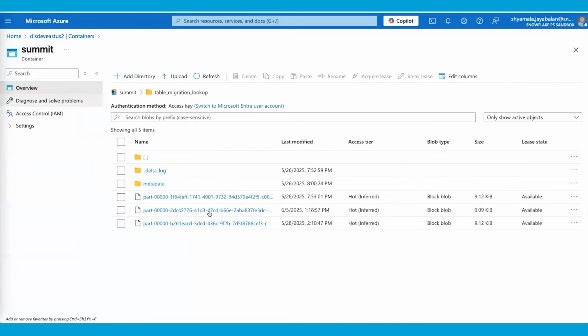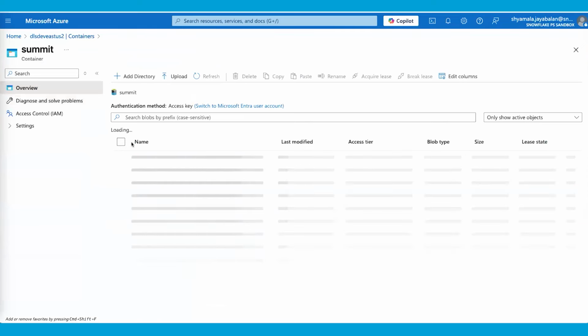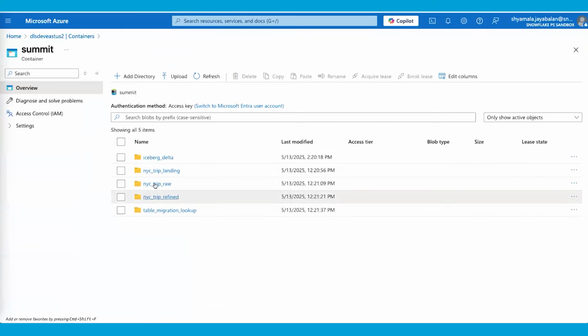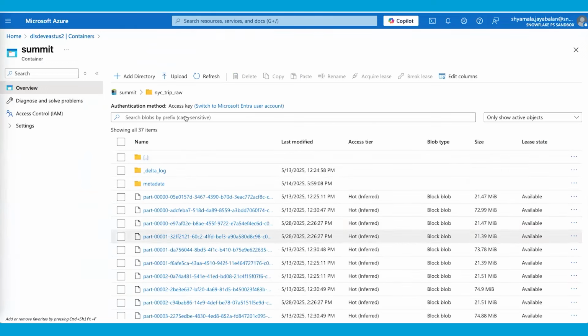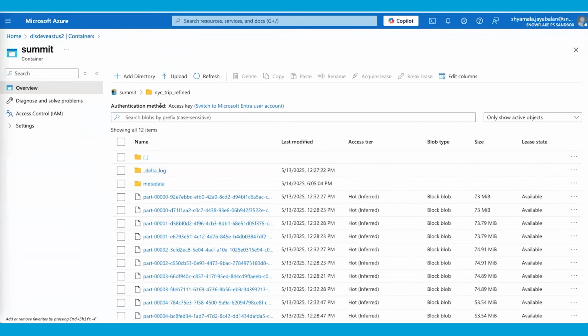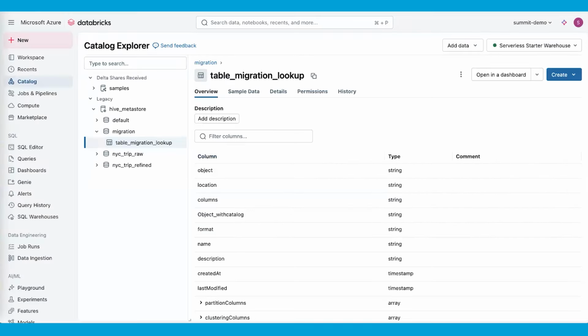As I mentioned, we got the yellow trip data. We put it in the landing layer, converted it into Delta format available in the raw layer, and did a simple transformation that is available in the refined layer. We created the tables in the default Hive Metastore, so that's why you're seeing the tables here.